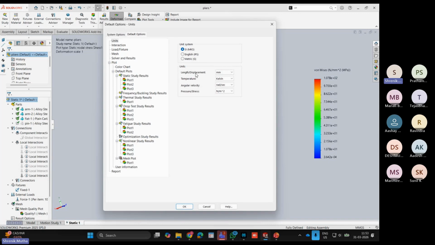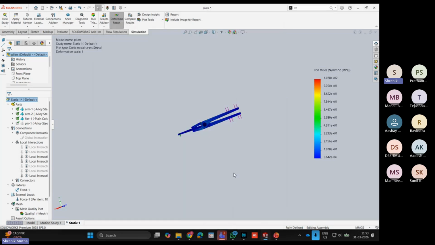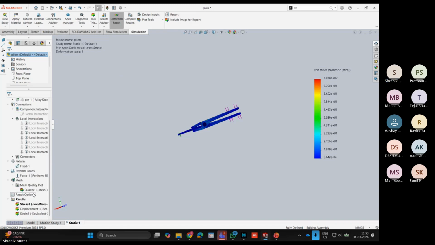So all you have to do is change your units according to your standards. For temperature, I'm going to use Celsius. For angular velocity, I'll keep it as radian per second, and for pressure stress, I'm going to keep it as MPa. So I'll just click on OK, and I'll rerun the study.